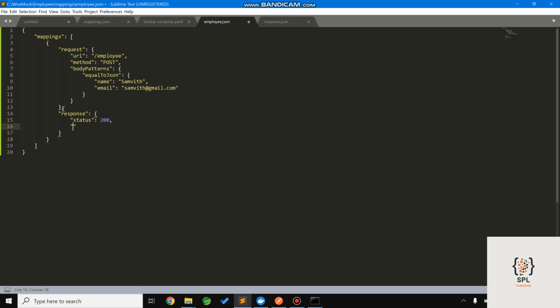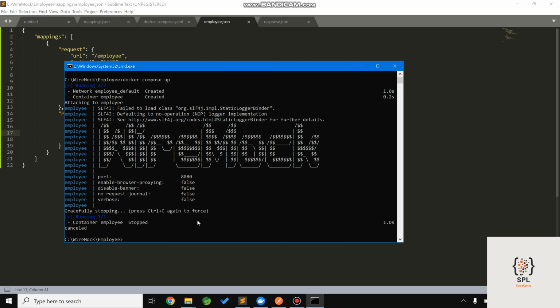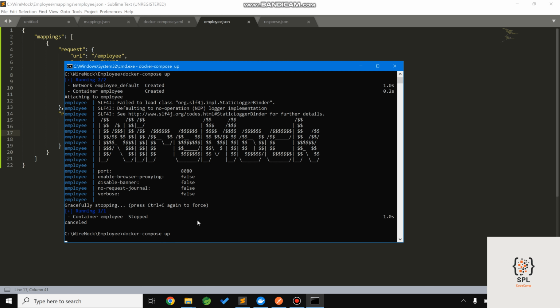If you are giving JSON, then we have to use jsonBody, and inside that the message is success. This is just a simple single request. We'll check this out, then we'll go with multiple stubbings. So I'll run docker compose again.